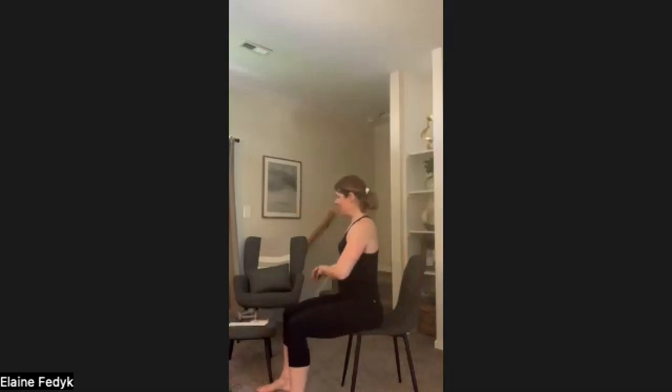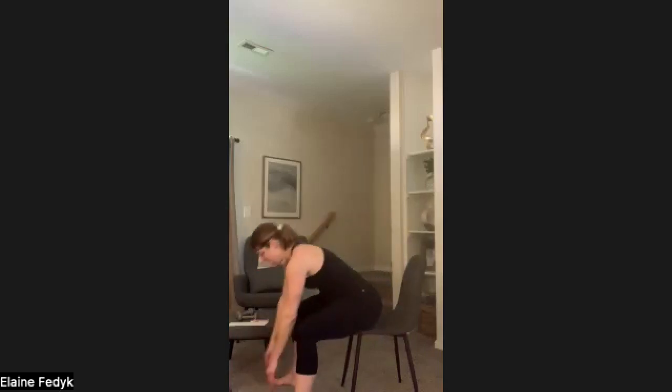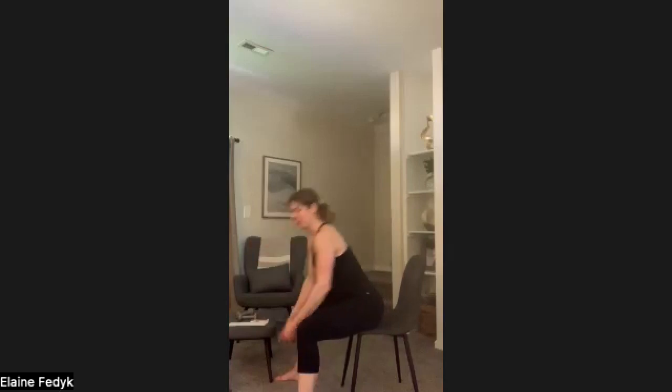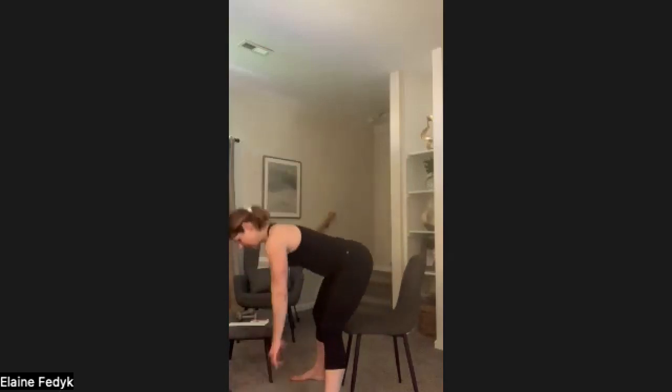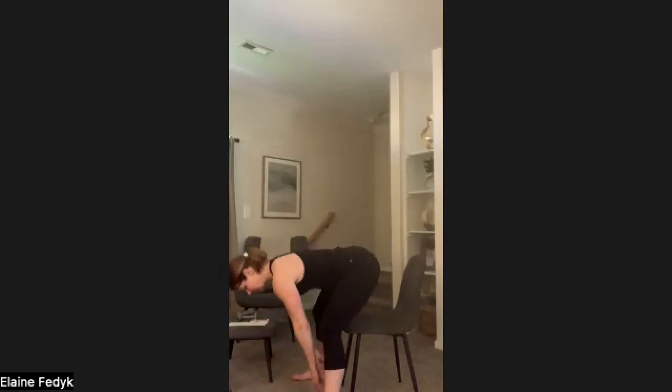And then our second one is going to be our twist, okay? Right here, all right? And then our third exercise is going to be our four count cherry picker. Okay, so this is what it looks like seated and standing. One, two, three, up. One, two, three, up. Okay, so there are our exercises.